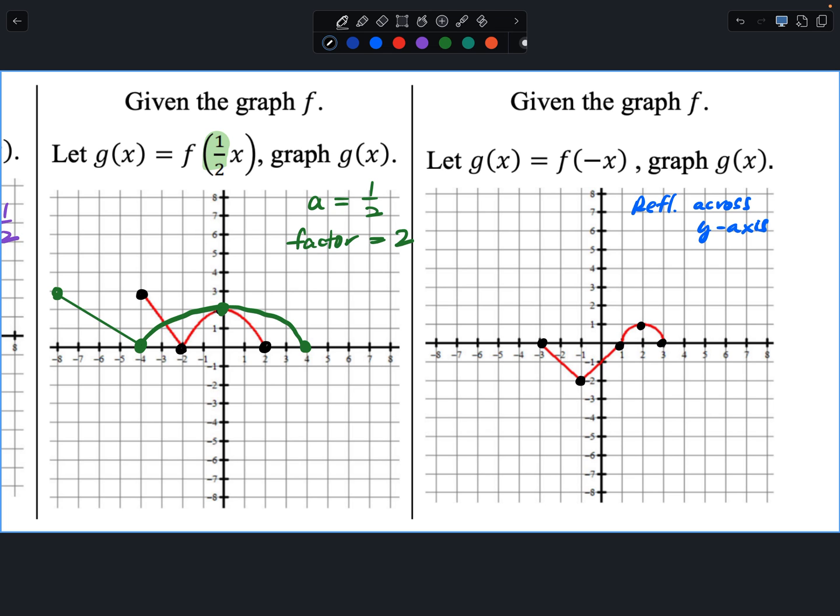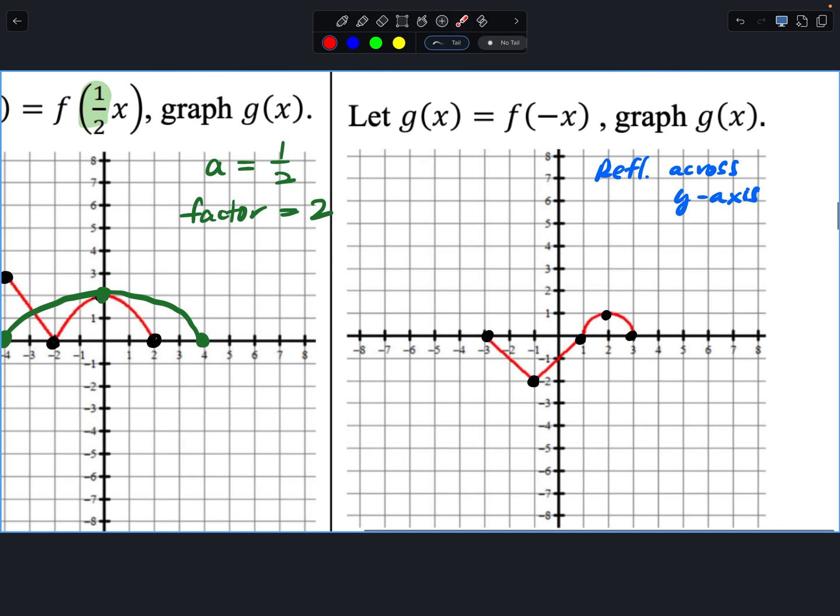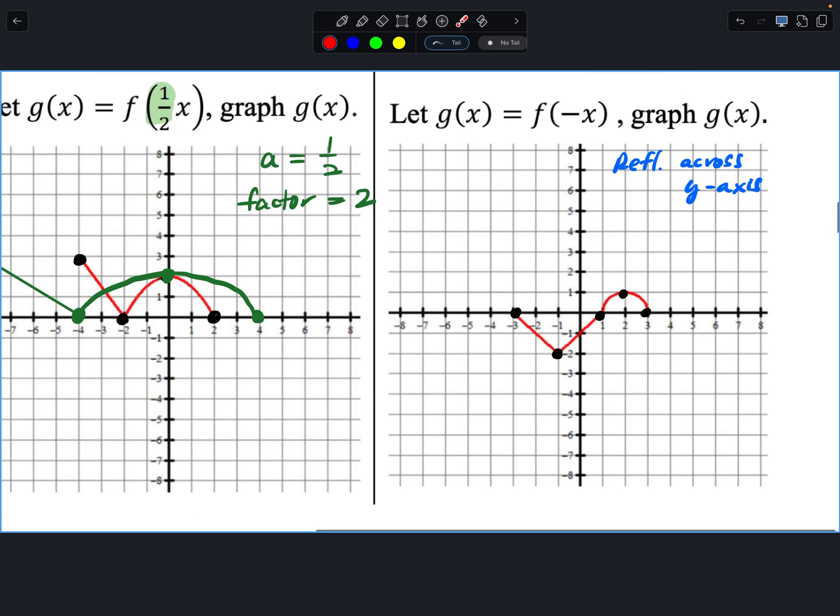So I'm going to start here, and then I'm going to move my way around the graph. So if I start right here, guys, if I reflect this point across, this point right here is 3 units away. So the new point would be 3 units away from the y-axis on the other side. Okay. This point right here is 1 unit away. So if I reflect it across, it's going to be 1 unit away over here.